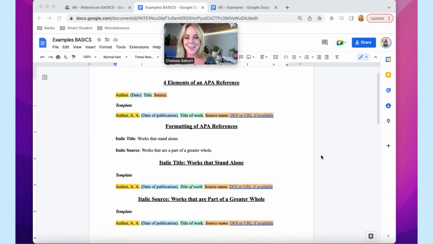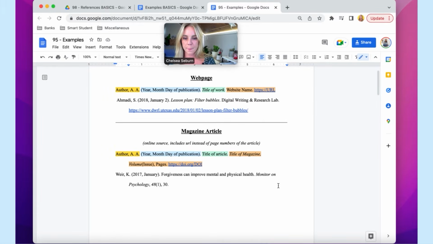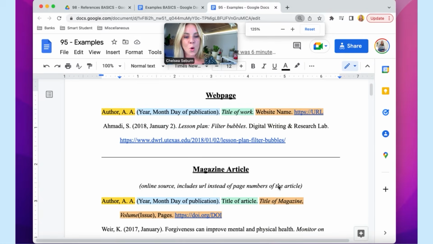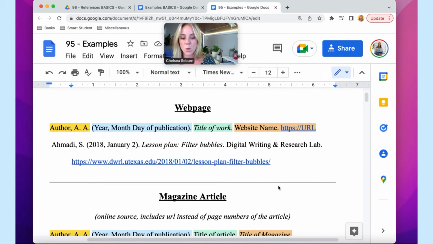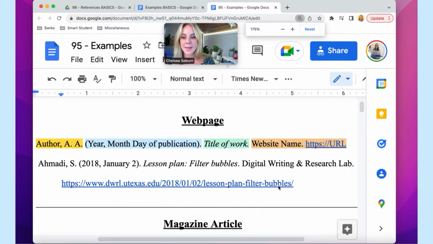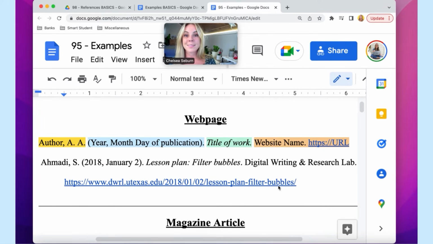But all right, now we're going to take this information and get into the examples where we're going to see this in action. Okay. These are the first two I want to start with, and that's an example of a work that stands alone versus one that's part of a greater whole. And we're going to zoom in here so you can see all the finer details. And what I really want you to do is pay attention to how the template translates into the actual reference.